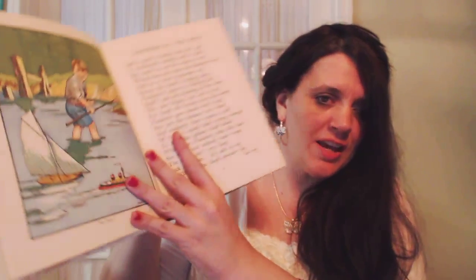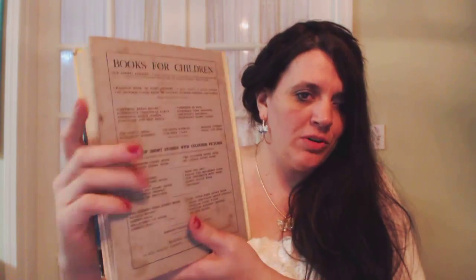And an elderly or older person that received this, it would kind of bring back memories to the old days, and they may love it to read to their grandkids or to look at the illustrations, or just a neat vintage thing for their shelf or their display. You can't go wrong with buying a vintage book for an adult or a family member if you're not sure if they like Kidlit, but you want to give them something old and antique and special. Look for a children's annual in good condition, a vintage one anywhere from the early 1900s, maybe into the 50s, I think is good. And that was one example.